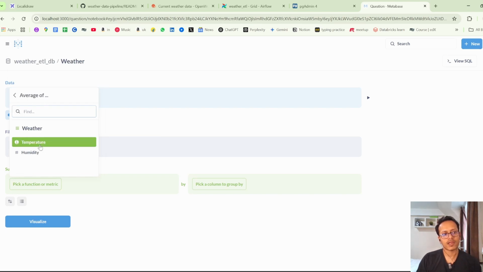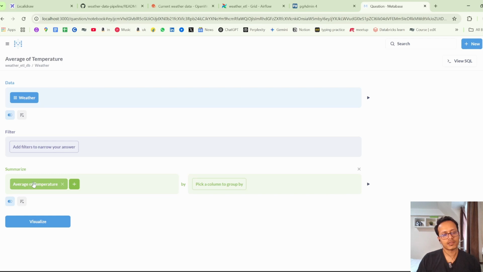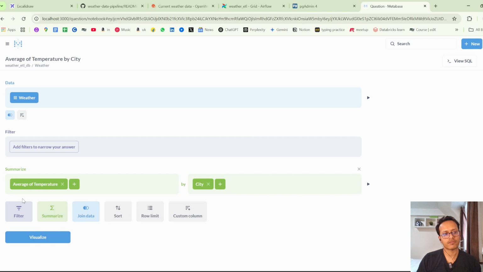If we want the average of temperatures across all cities, we can click on this one and group them by city. So it will find the average temperature for each city. At the moment we only have distinct values of all cities, but yeah, we'll see that information.